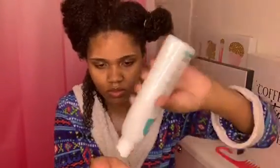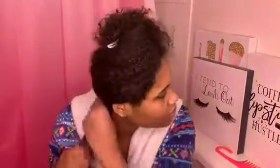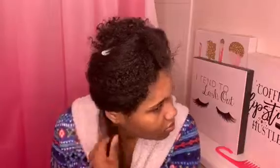Now I'm taking this leave-in conditioner and I'm putting some in my hand. That's how much I'm gonna take, and then I'm going to rub it in my palms. I tried to smell it to see exactly what it smelled like, but I couldn't put my finger on it and it didn't smell like what the bottle said. So now I'm just putting it in my head. Make sure you get every strand throughout your head. Well, in that particular section.